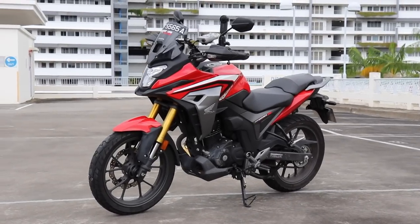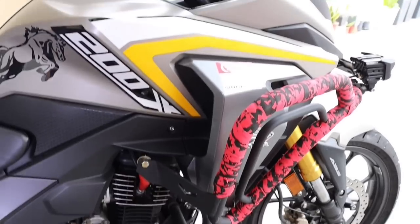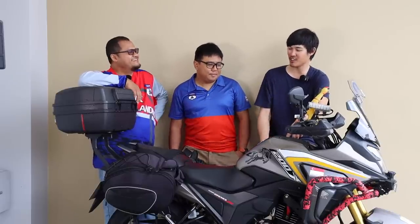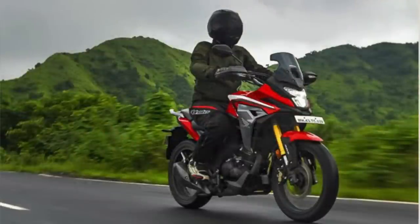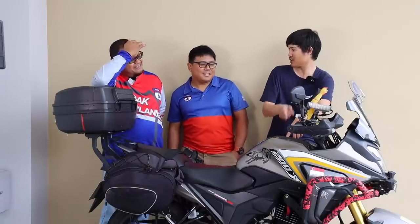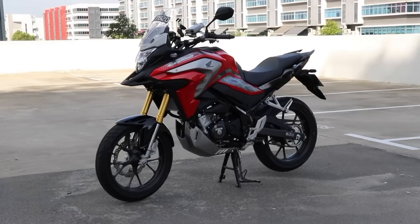Yes, and the windshield. So they changed the cover set of the Hornet, and then put this one on. So it should be Hornet 2.5. Actually, they could call it Hornet 2.0 ADV or touring or something like that. Although in India they call it an adventure touring bike, I find this one to be not an adventure touring bike, which is a bit weird. Basically, people were thinking that the rival of this 200X is the 150X.